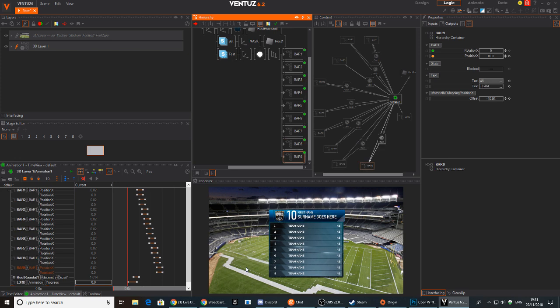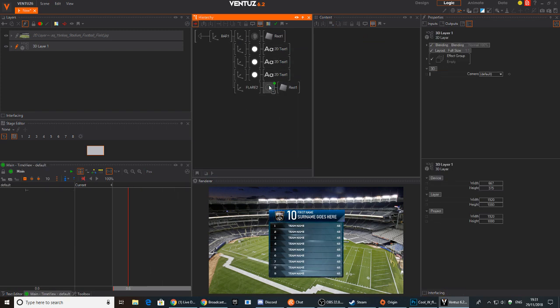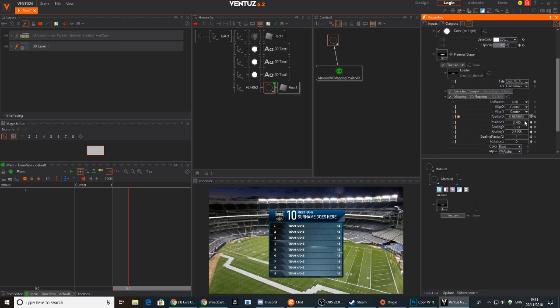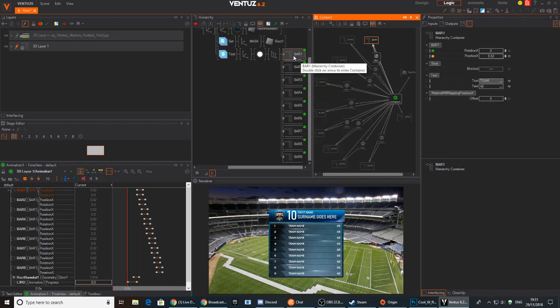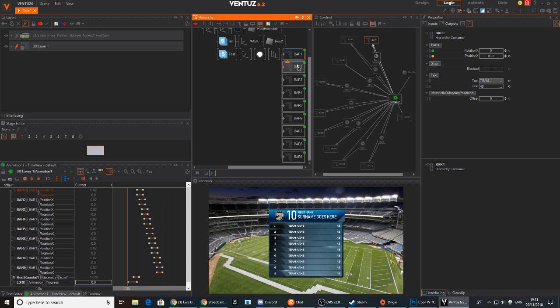A bit more subtle, rather than that blue. Even you can make them stretch out the position on that. See what happens, what it looks like now. That looks nice. Maybe not.